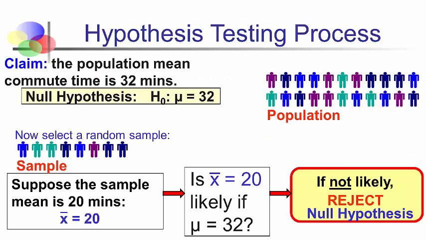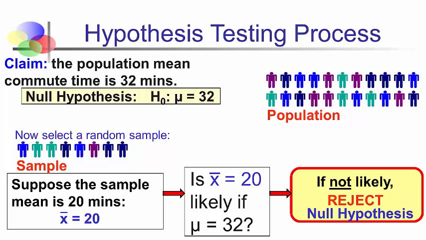So now that you are all experts on formulating hypotheses, let's work through a visual example of hypothesis testing. First, let's take the commute time example. In this case, the null hypothesis was H0: mu equals 32 minutes. We then determine our population. In this case it might be all motorists living in the metropolitan area of Perth and commuting to work by car to the CBD. After defining the population, we then randomly select a sample and compute sample statistics.